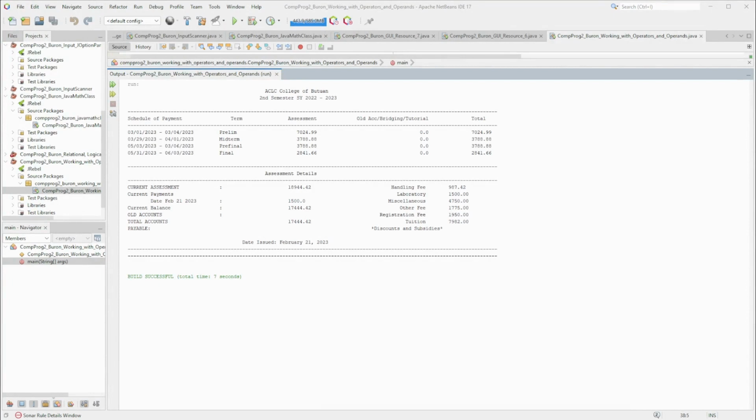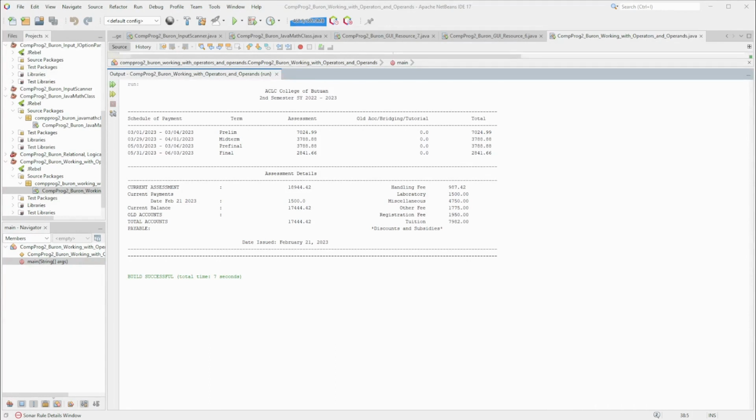For today, we will be having a little bit of a tutorial on working with operators and operands in Java. So you can see on my screen a display in console showing my periodical dues based on my current school fees being given by the accounting and finance department of our school.